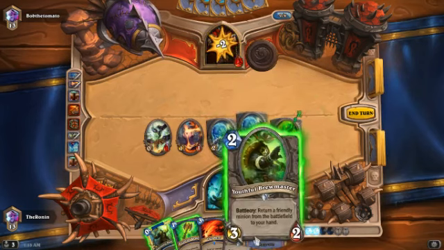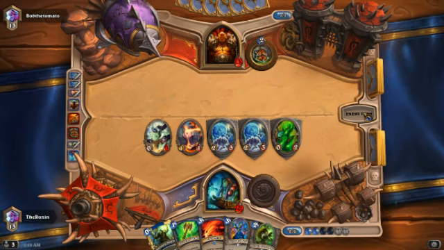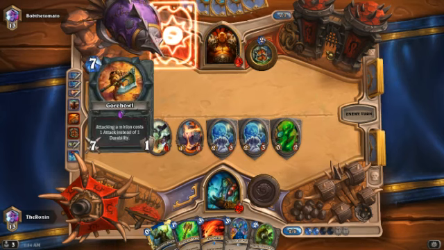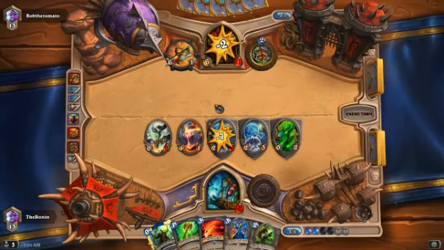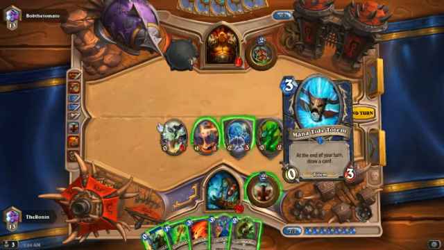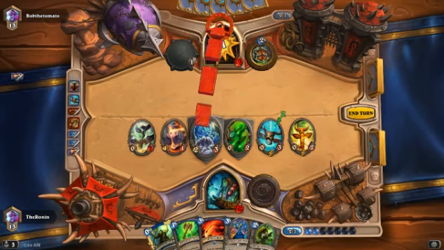I have my brewmaster here mostly to deal with silences. As you can see, this deck is not lacking in taunt. In fact, it has gone toe-to-toe with a druid taunt deck, and I actually made that druid run out of taunts while I still had mine. Granted, hexes were involved. Not denying that. He did win that match, though. It's good on him.